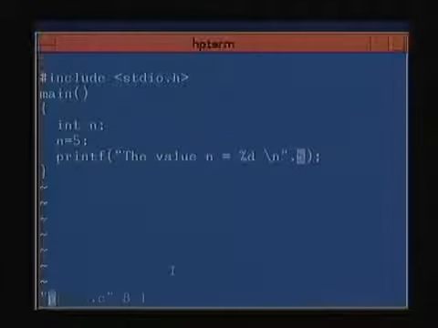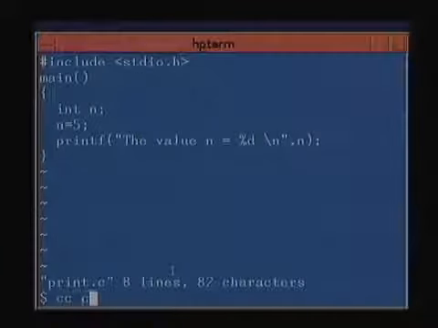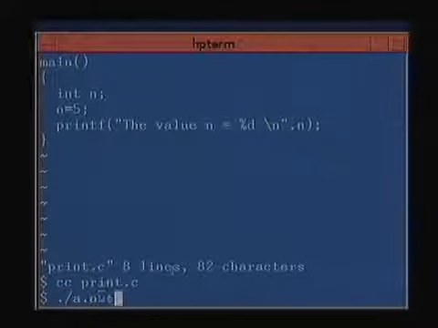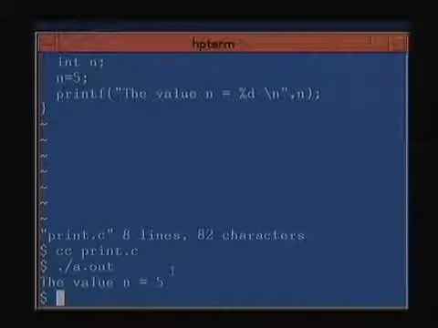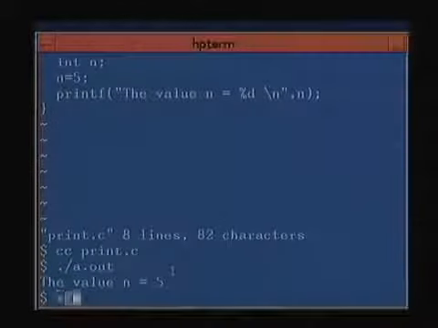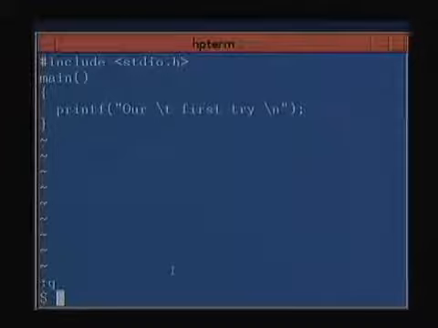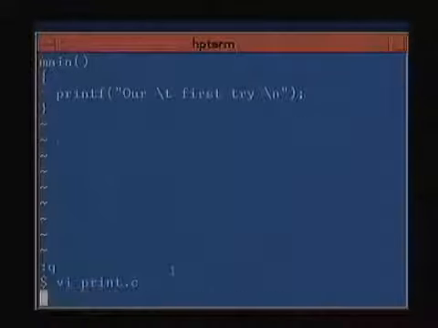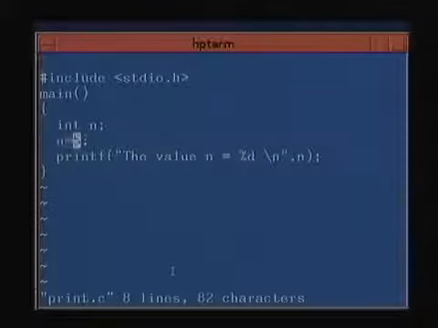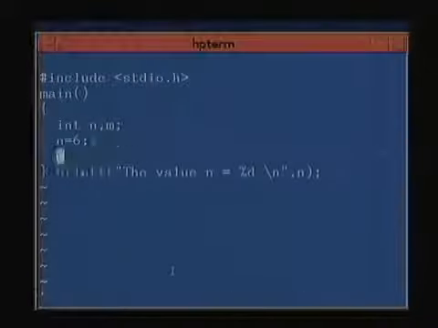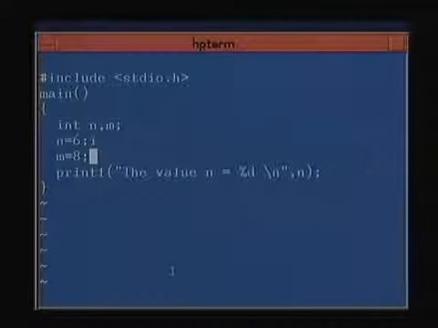So let's see how this program will run. It prints the value of n is equal to 5. Now we could also change the value of n, say to 6 here, and we could include another variable, say m, declare it, and assign m is equal to 8, and print the value of m here also.